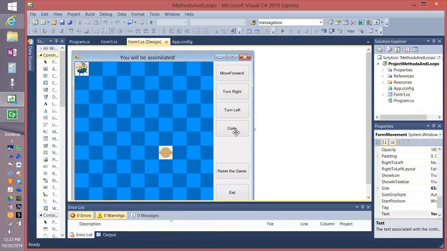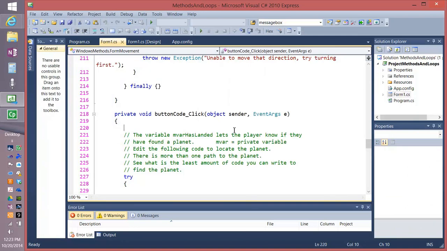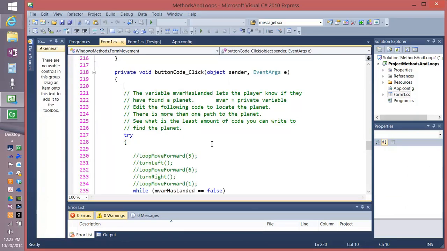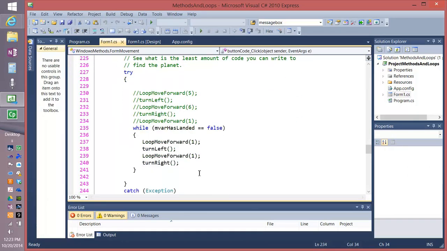Today we're going to look at moving forward in a loop. We discussed a method move forward in the last class. I'd like you to double click on the button code, and you'll see in here I have several different things written. This code may not be there for you. That's okay.